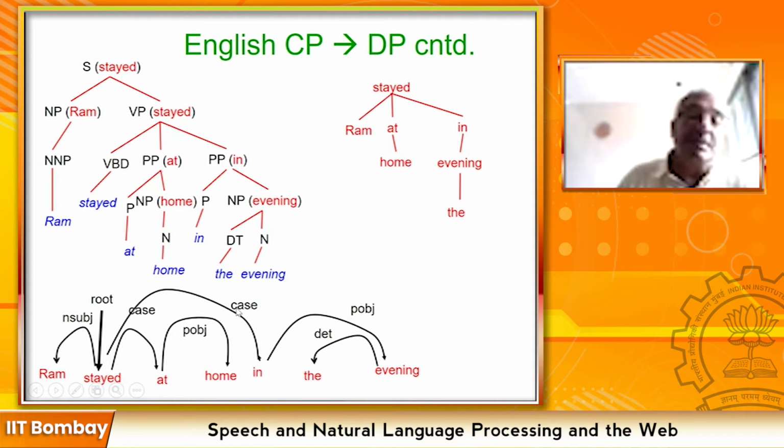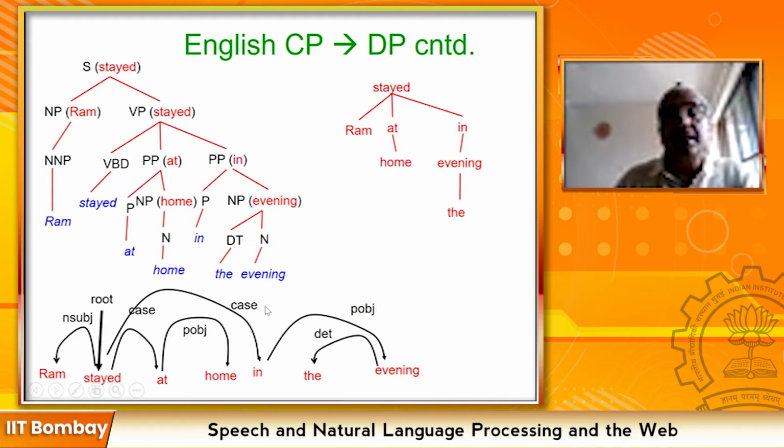So this is how we obtain the dependency tree, though we did not discuss how we get these dependency relations. But getting that unlabeled tree itself is more than half the battle. Or let's call it half the battle. After that, when you have to produce the dependency relations, you will be guided by the properties of the words. So stay requires an object, and that object is supplied through a preposition phrase. Since there is a preposition linking with stay, I can give a rule to produce the case label there. Similarly, for stay and at, I require the case label to be produced there.